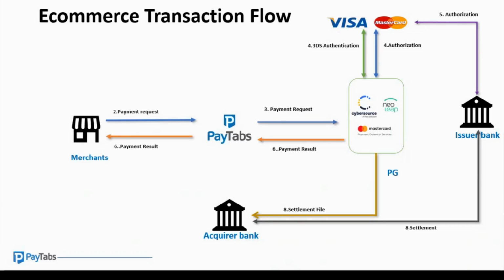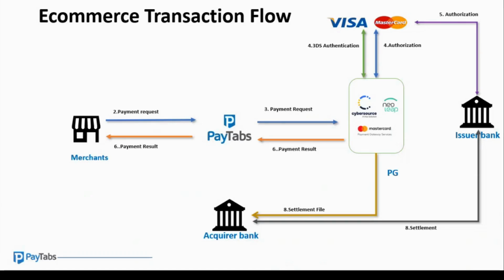And of course, the issuer bank in this case refers to the customer bank, the bank that is going to issue the money to the acquiring bank. What makes it clear here is that the issuer bank is the bank which the money will be paid from, and the acquirer bank is the place where the money will be placed into. So to sum this up, we have the acquiring bank, which is the merchant bank, your bank, and we have the issuer bank, which is the customer or the card holder bank.